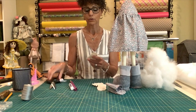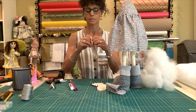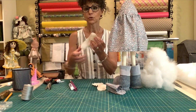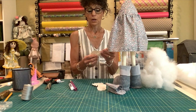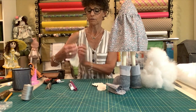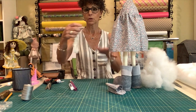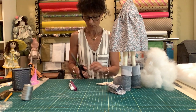Now, to turn it right side out, you are going to pull the pieces apart. Grab one side and make a little slit, up here by the top of the arm. There is a right arm and a left arm. You want the slit to be on the inside of the arm. With the thumbs facing forward, it will be like this. So I'm going to cut a slit on the inside of this one and on the inside of this one. Be careful not to grab the other side.